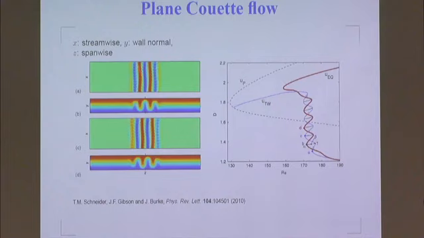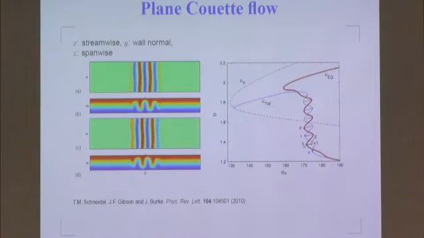So X is the streamwise direction. This is a plan view with my shear going vertically, okay? And this is a cross-section in the wall-normal and spanwise direction, okay? So the red indicates that fluid is going away from you into the board, and blue indicates fluid coming out towards you. And you see this little localized undulation, okay? Those localized undulations come in two flavors: they're either symmetric, even about the center, or odd about the center.